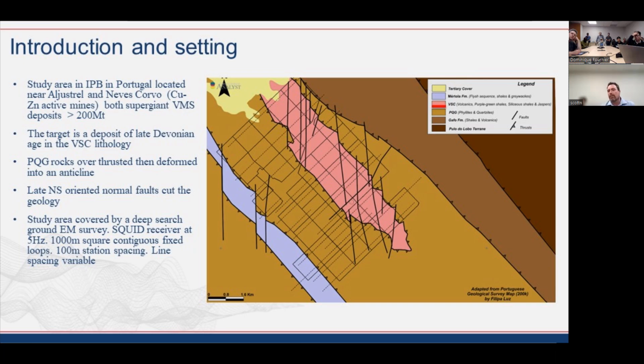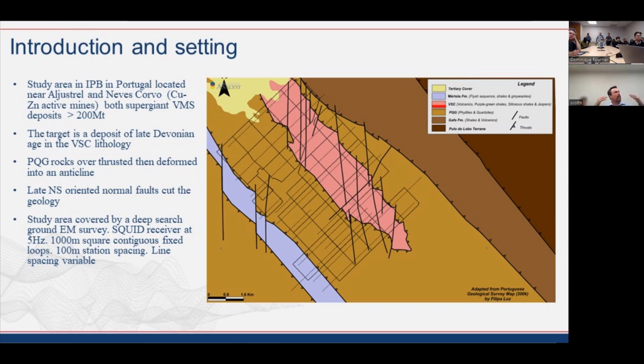Other than the purple and green shales that tell you that you're in VSC lithology, it's pretty difficult to tell where you are. They need paleontological dating to really know where you are in the time sequence of this, because it's just a whole bunch of shales, different colors. The setting here is PQ rocks that have been overthrust on top of VSC.